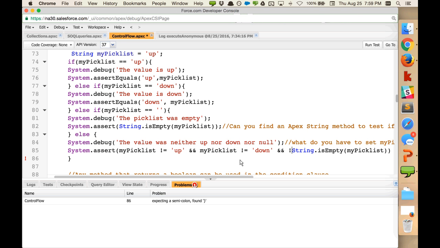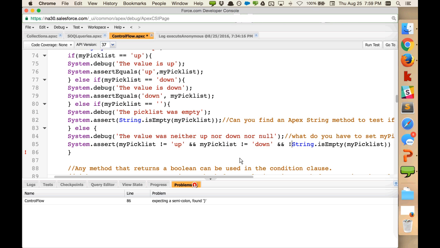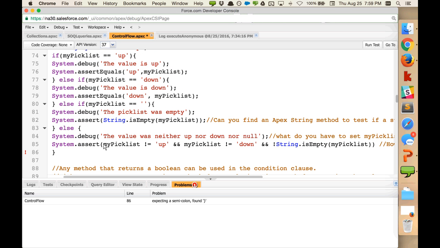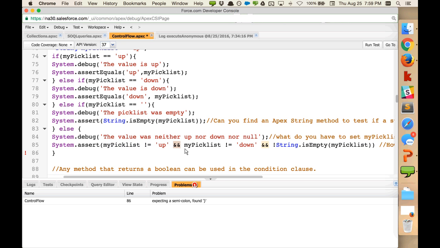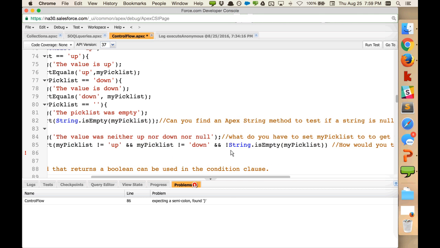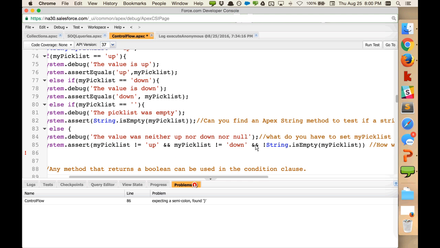So this is an example in a conditional evaluation where we are using multiple comparisons. We've got our first comparison there, and that's going to either evaluate to true or false. And we have our and here, and then another conditional that's going to evaluate to true or false. And then we have a third conditional, also with an and, that's going to evaluate to true or false. And this is, of course, when you get into the complex logic of, all right, so do I use ands, do I use ors, when do I use nots? And it can get pretty challenging.